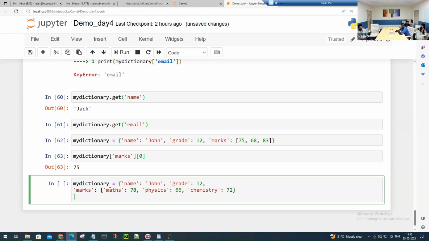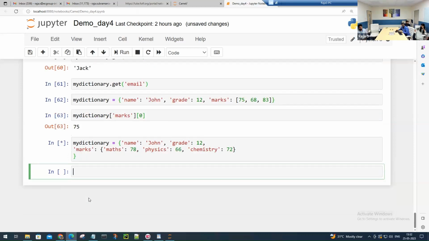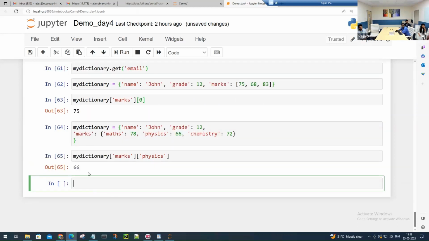So a dictionary is there, and within the dictionary, one value is a dictionary again. Suppose I want to access physics marks. I am going to give marks first, then in another square bracket, I give physics. Now you can see the value of physics, 66.